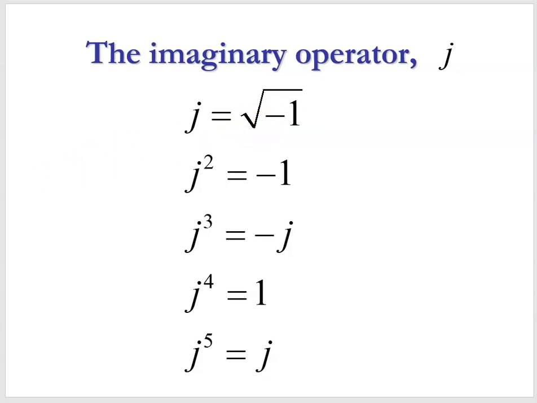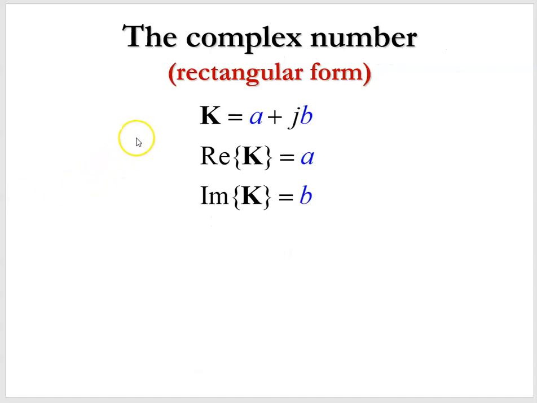So our complex number itself can be written in rectangular form or in polar form. We'll show it here in rectangular form initially, and we'll use for our variable K, that's a complex number, that is some a plus jb. Again, J is our imaginary operator, that's otherwise known as I, and we're using J in circuit analysis. And note that this variable K is not an italicized Times Roman font, it's a bold Times Roman font to show that it is in fact a complex number instead of just a real number.